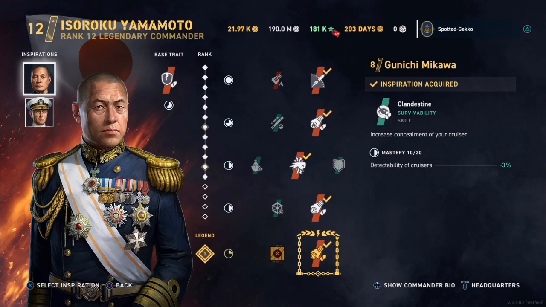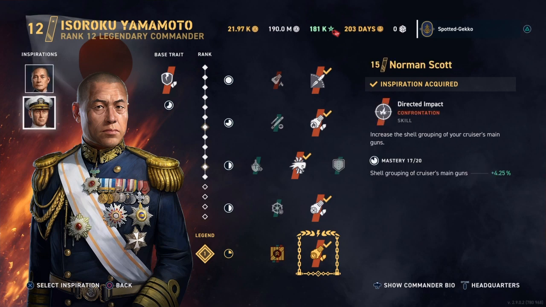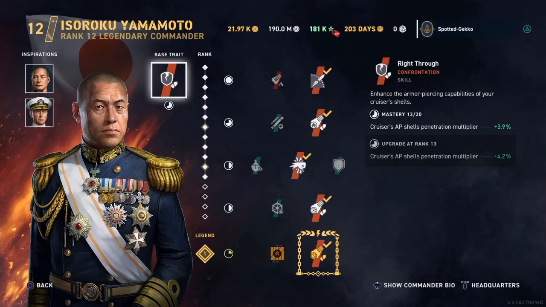And we're going to place Makawa as an inspiration on here, because Makawa's got that reduction in detectability of cruisers, bringing it down that minus 3%, where it's at 9.8 right now. And then we're also going to make use of Scott, which is usual for most people, giving us that good shell grouping. His base trait for Yamamoto is right through, giving my AP shells a 3.9% penetration multiplier.